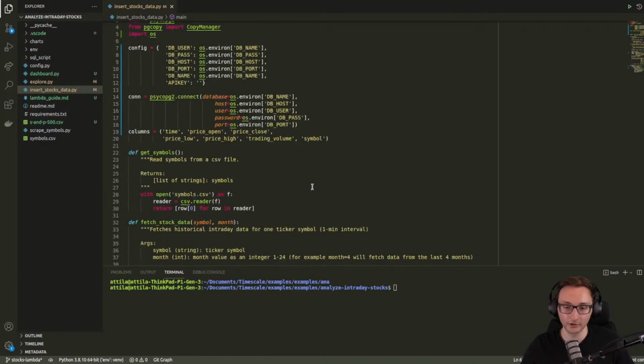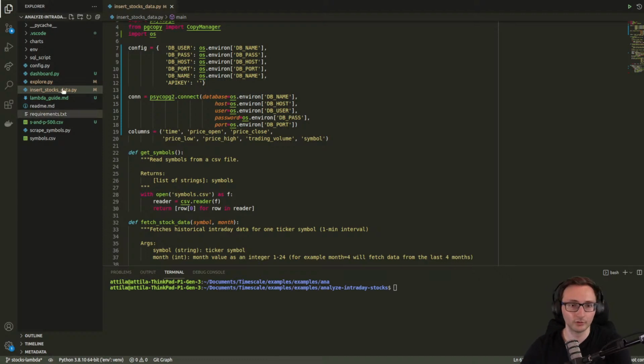Basically, we are going to modify it so it's compatible, or so it can be used, as an AWS Lambda function. That's one thing. The other thing is we need to Dockerize it and then upload it to the container registry on AWS.